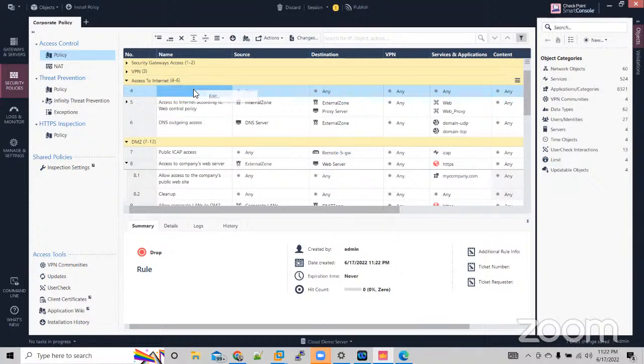When you want to name it, just right click and then edit. So this is a demo rule. Where's our source?